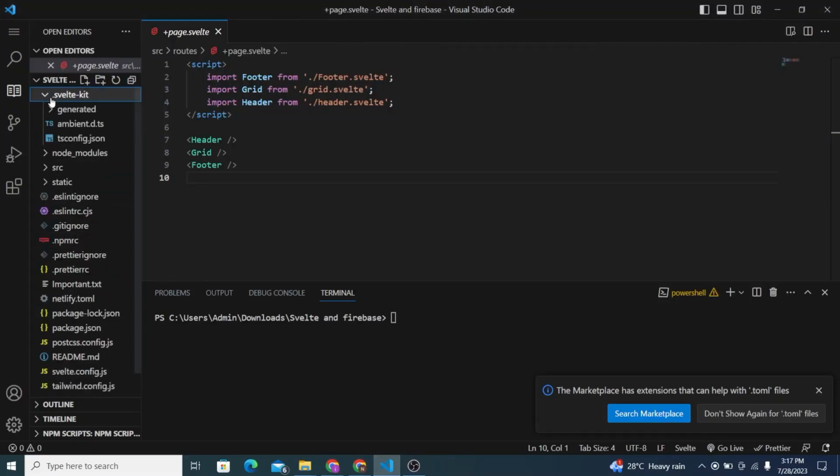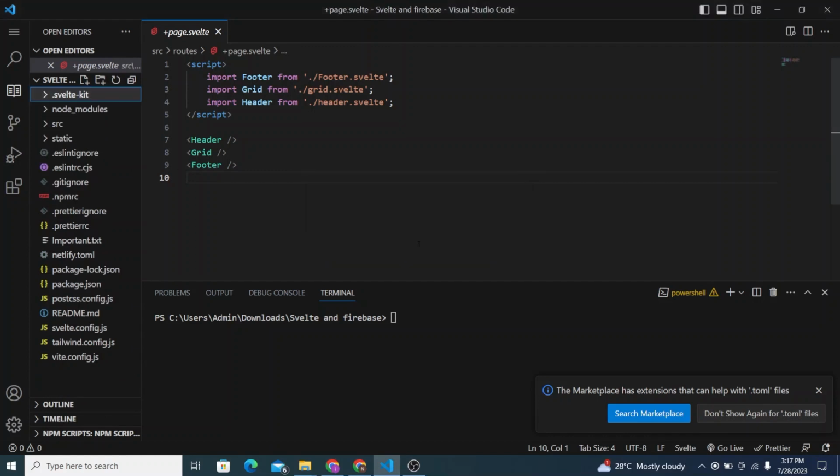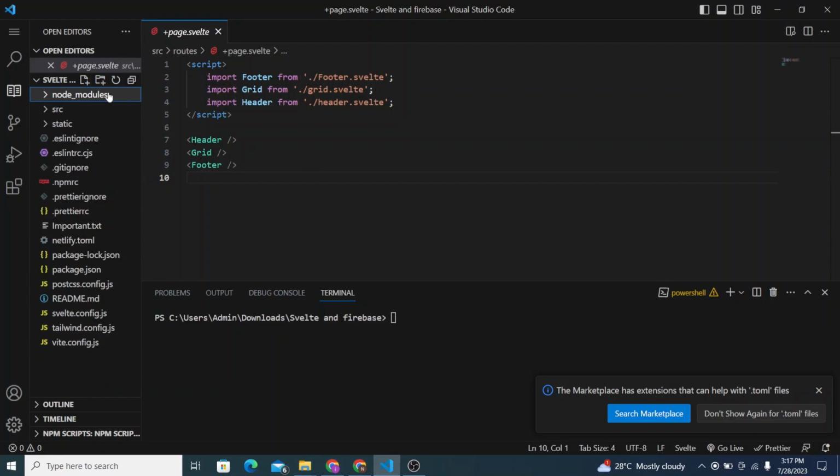So this folder is not needed. You can forget about it, you don't really need that. The only major difference between the code that is on GitHub and here is the presence of the node_modules folder. This is the dependencies that the app needs to run. So make sure you run that npm i command.